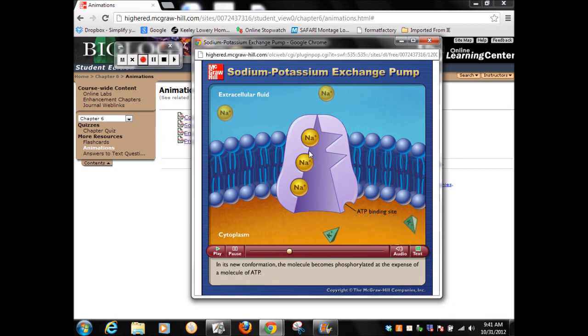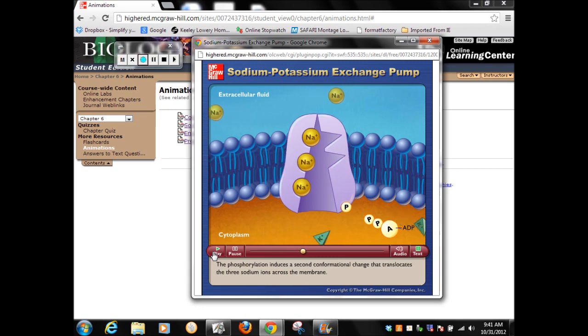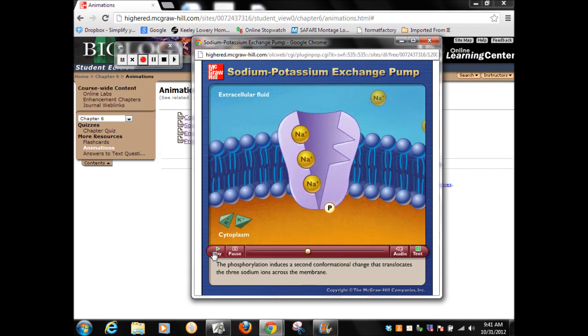And so 3 sodiums will bind to the protein. ATP is going to come in, and because this is active transport, ATP is required to get that sodium to go where there's already a bunch of sodium. Watch ATP right here. What happens? ATP lost the phosphate group, and that's how energy is released. That was enough energy to power the protein to change shape. So the sodium are going to pass through the doorway to the other side of the membrane. Now, whenever it does that, I'm going to speed it up a little bit.